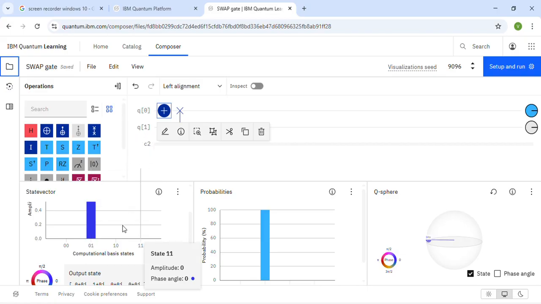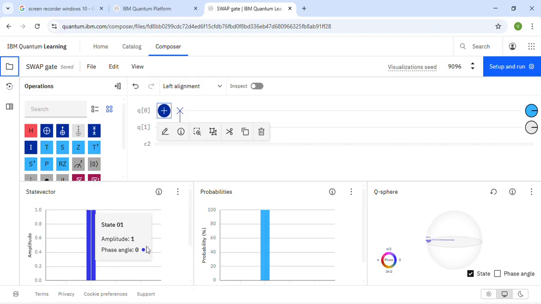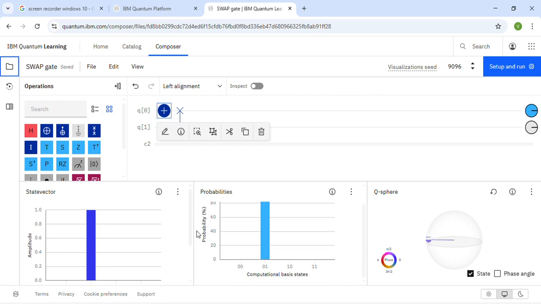Here q1 was 1 but now it is 0, and q0 was 0 and now it is 1, so both are swapped. Both qubits are swapped, that you can see. This is the state, and the probability is 100% for 0 1 only, and it is the representation of this 0 1 that you can see.